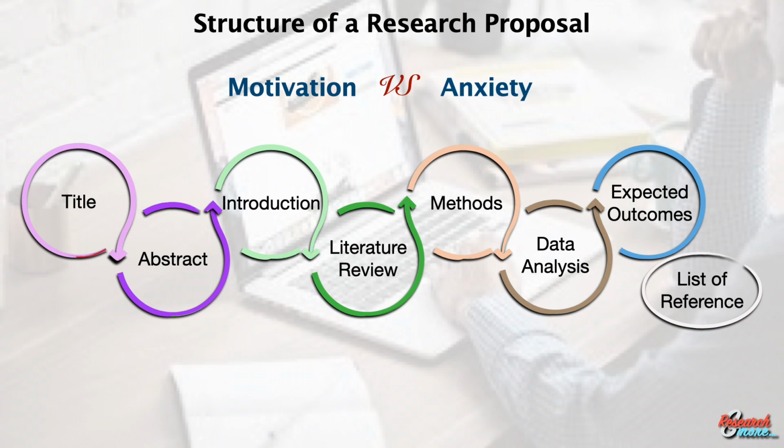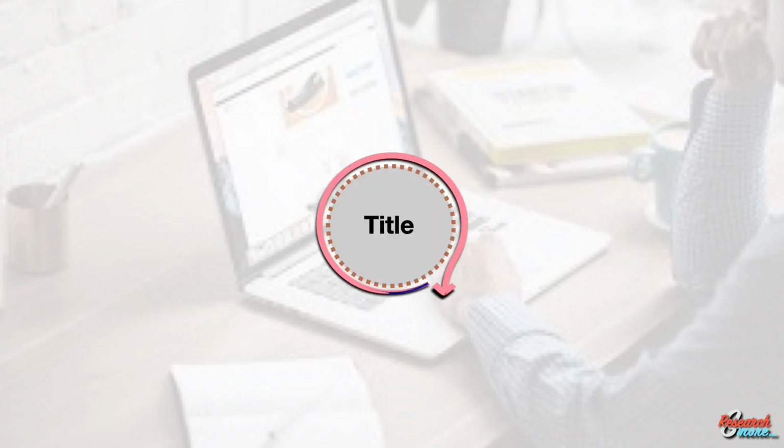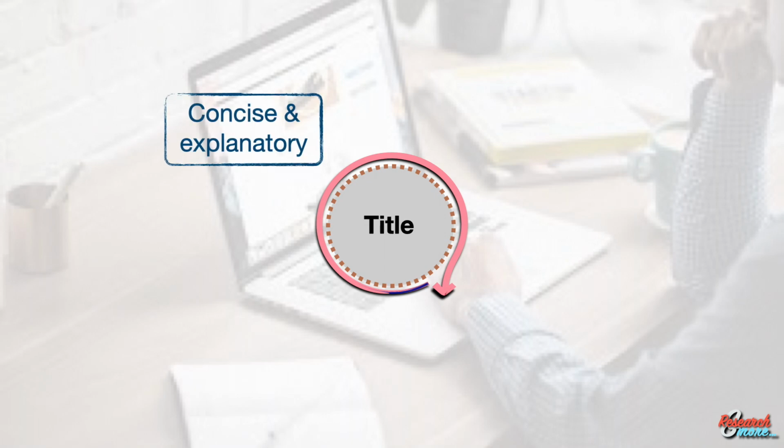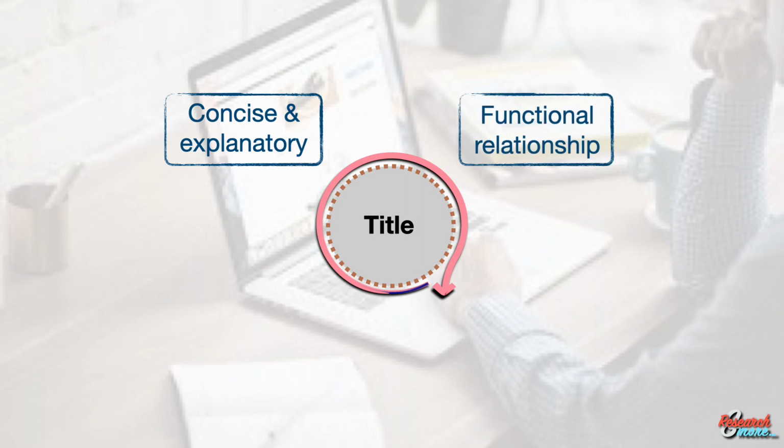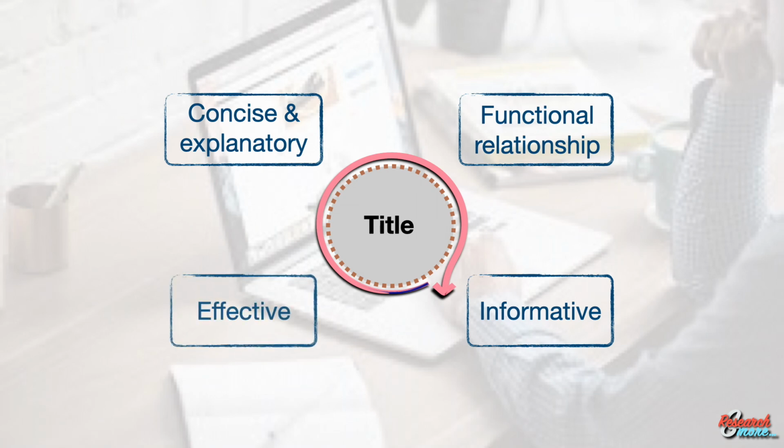Let's look at a brief explanation of each section. Any research title should be concise and explanatory. Omit any redundant words. For example, the phrase "an investigation of" could be omitted. Titles may be stated such that it implies a functional relationship, where the relationship between independent and dependent variables are clearly indicated. Use of an informative but catchy title can be refreshing to the readers or assessors. An effective title not only attracts the reader's interest, but may also sway the assessor's views favorably towards the student.